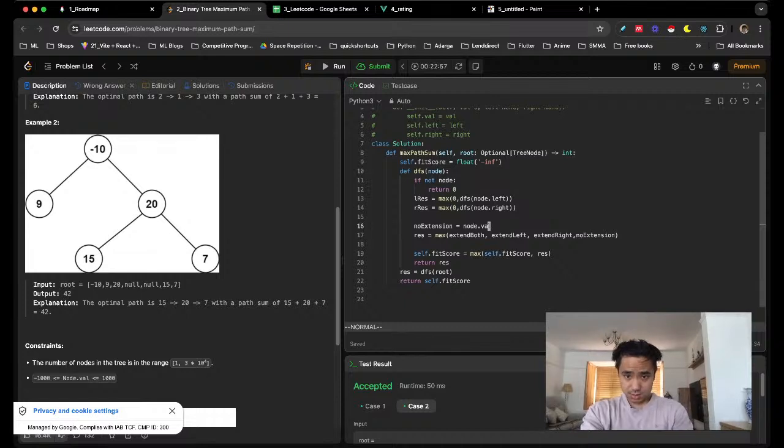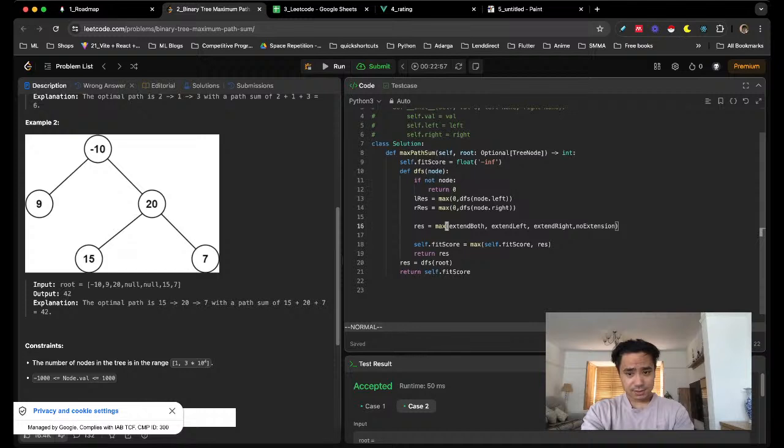And then for res, for your fit score, we want to know if this has a path. So with that said, we can update the fit score like lres.